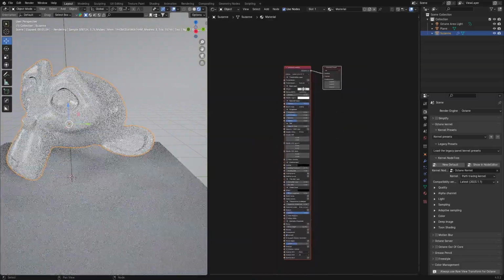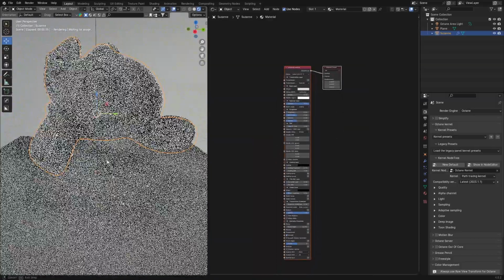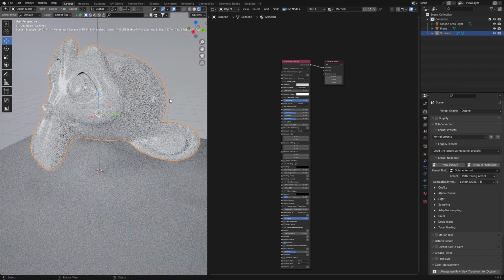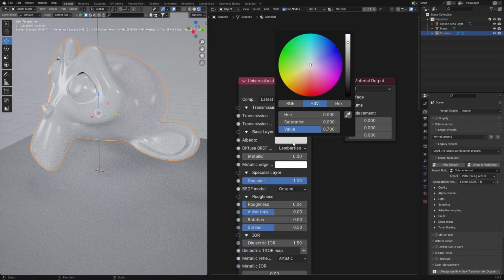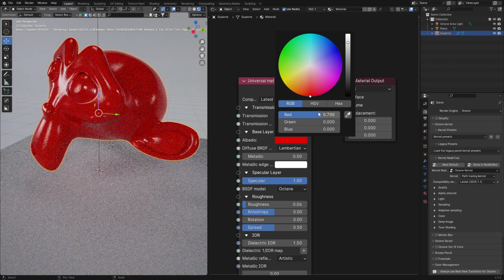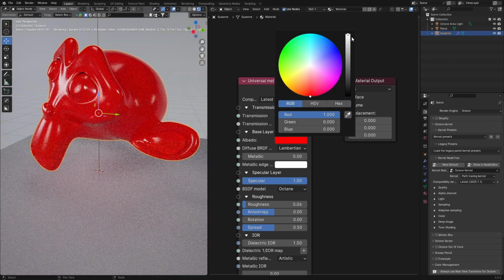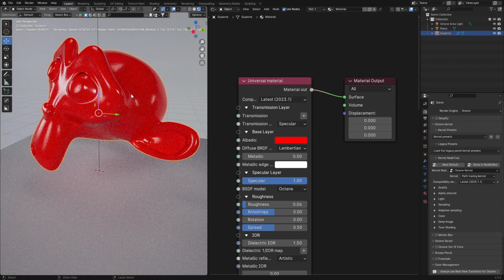As you can see, it's a pretty big node. Let's add something like orange or red plastic. So let's go with red because it's easier. And yep, from the get-go you can see how clean it looks.